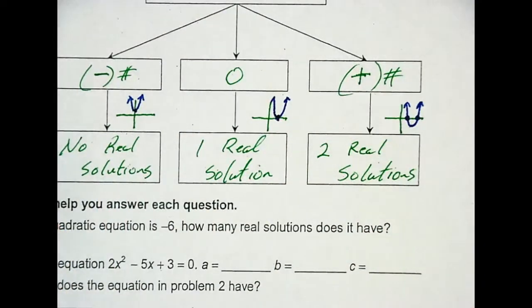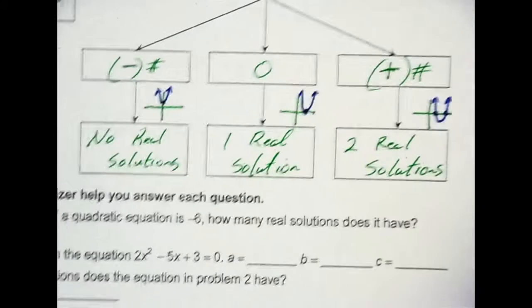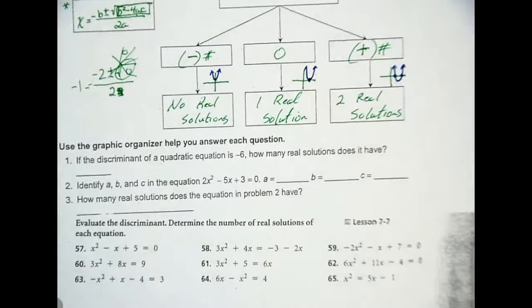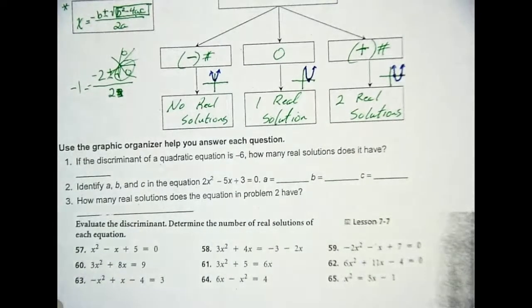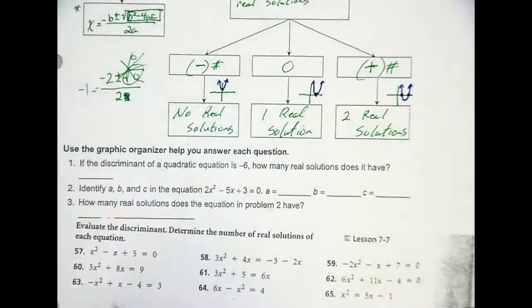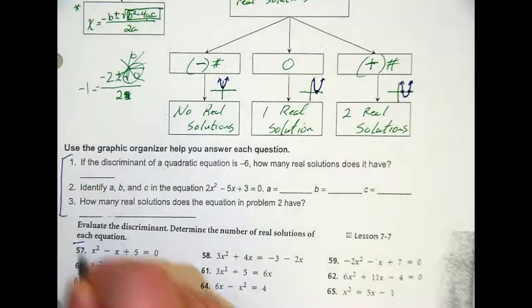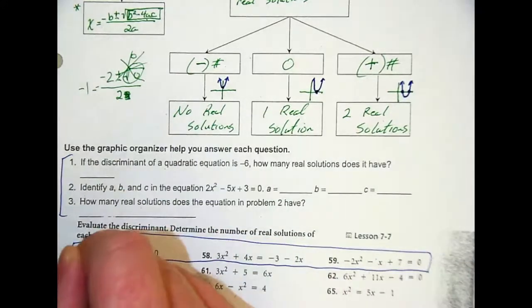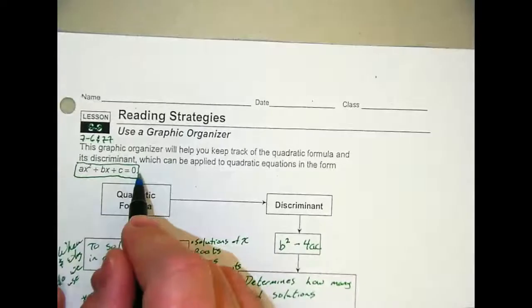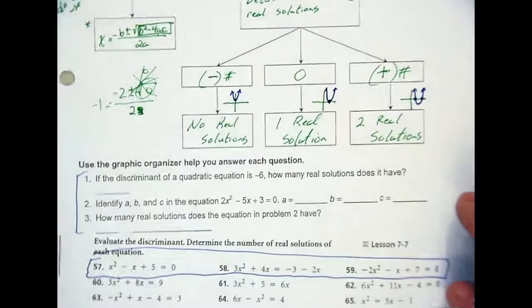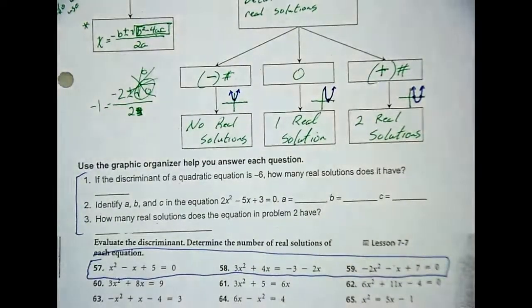Okay? Now I think you got it? That's what the discriminant does. We like the discriminant. Okay? So what I would like you to do right now, I put some extra practice ones here, but really all I want you to do, and I made this really quick before class, that's why this is all goofy looking, is answer these 3 questions right here, and these 3 questions right here. Remember, in order to use the discriminant, you must be in standard form first. So identify ABC. Okay, go for it. Work together if you like.